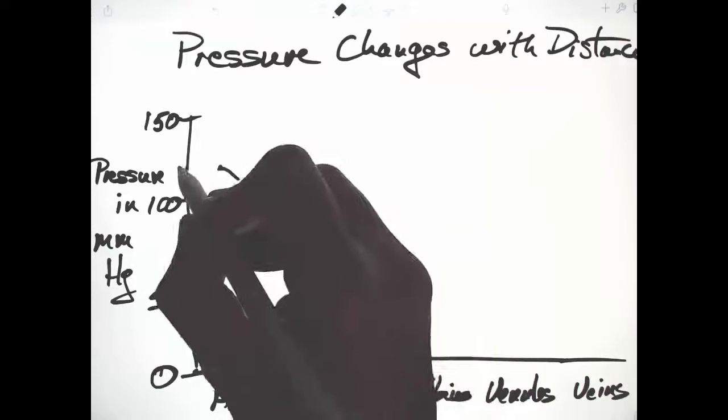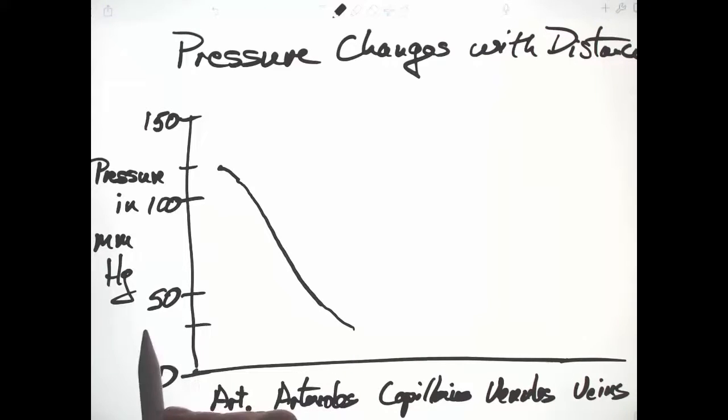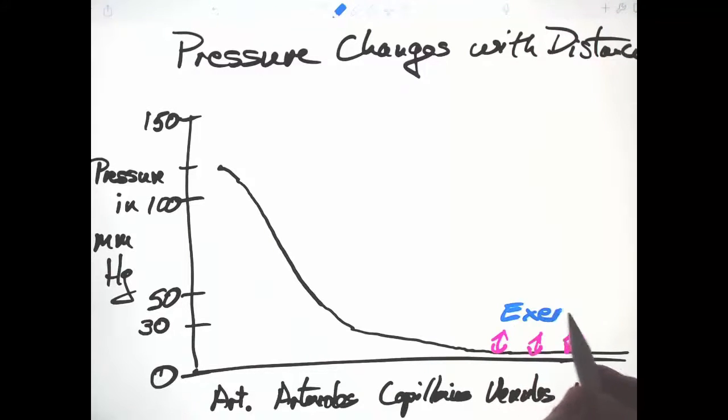So the pressure may start at somewhere around 120. It declines through arterioles. By the time it gets to capillaries, it's down in the range of 30 or lower. It declines further through the capillaries and is down near 5 to 10, sometimes even lower than that by the time it gets to the venules and the veins. That pressure is enough to move blood back, but the skeletal muscle pump is adjusting that. Muscle movements and pressure will raise that up and down. In particular, when you're exercising, skeletal muscles are working hard, and that can produce significant raises in pressure in the venules and veins, returning blood to the heart.